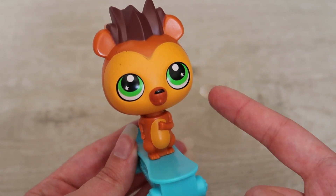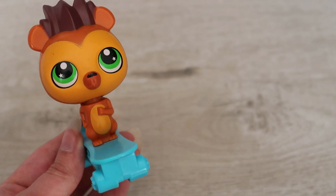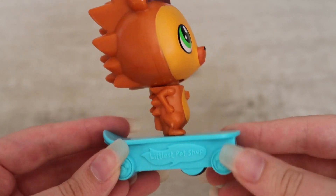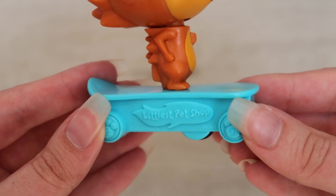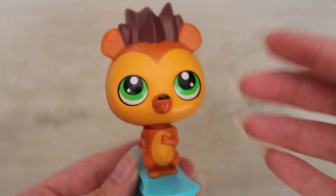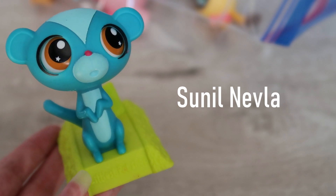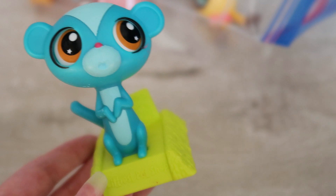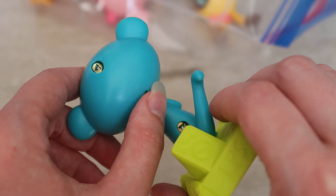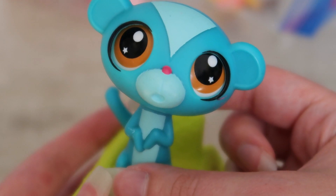Most of these are modeled after pets from the show — please excuse me because I don't know a lot of their names, I know Zoe Trent and Penny Ling, but I'll put the names on screen. I got four of this little guy — open your front door and these four guys are standing there, what do you do? They're pretty decent for a McDonald's toy, considering a lot of them are made of cardboard nowadays. It comes on a little skateboard that says 'Littlest Pet Shop,' it has a wheel, and the pet bobbles back and forth.